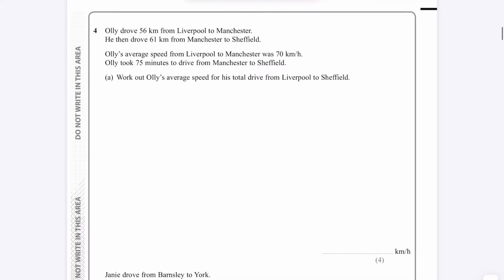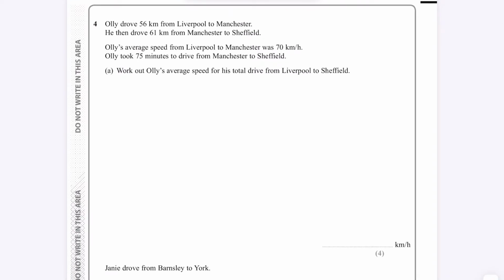Ollie drives 56 kilometers from Liverpool to Manchester. He then drove 61 kilometers from Manchester to Sheffield. Ollie's average speed from Liverpool to Manchester was 70 kilometers per hour. Ollie only took 75 minutes to drive from Manchester to Sheffield. Work out Ollie's average speed for his total drive from Liverpool to Sheffield.